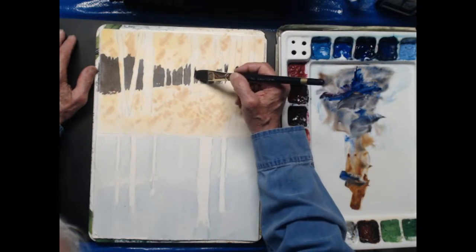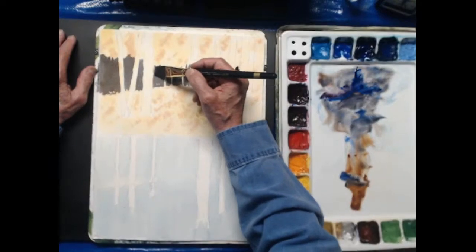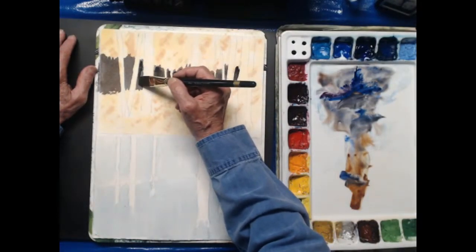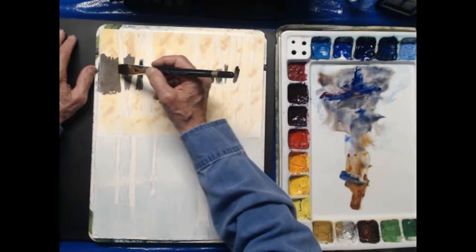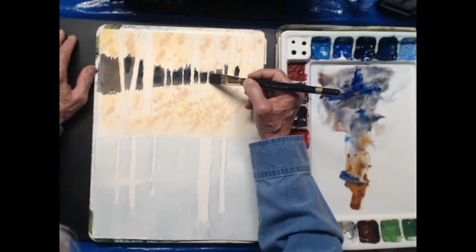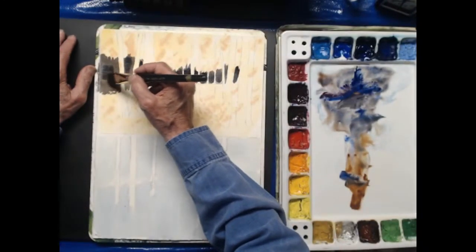I'm going to add a little more color back in here just to make it look really darker. So what happens when watercolor dries, it gets lighter. So you may think that you have a dark color when you start, but when it dries, it starts to lighten up. So that's what I'm doing now. I'm going back and adding in some more darks to really push that back into the background.